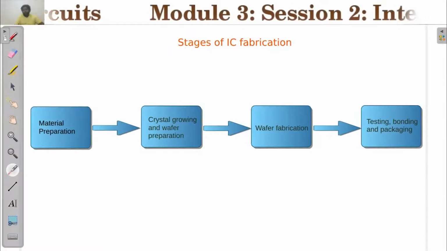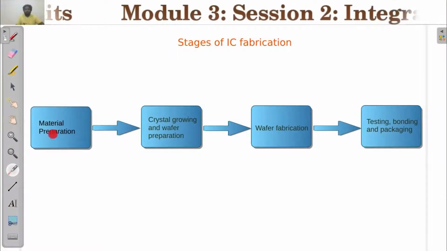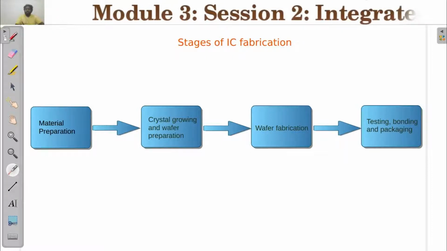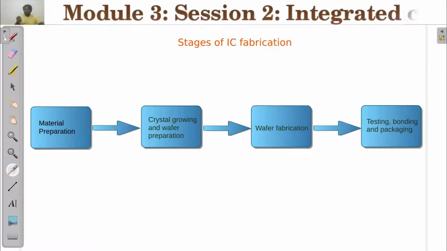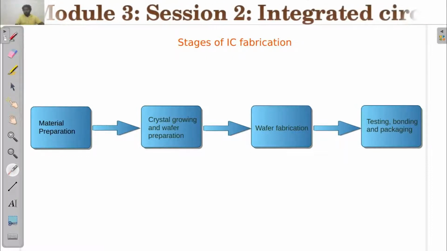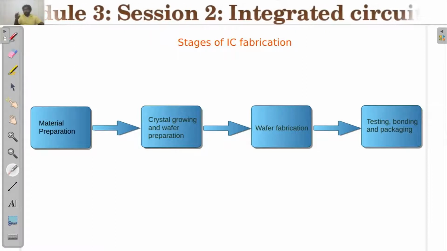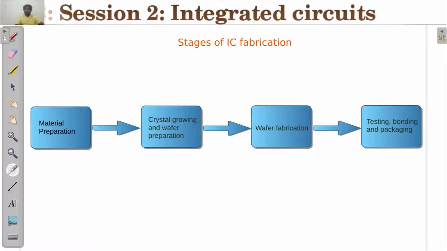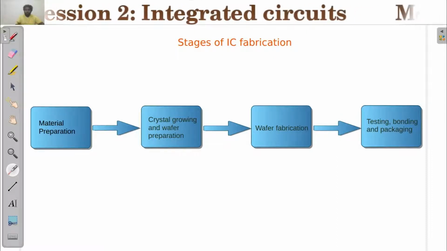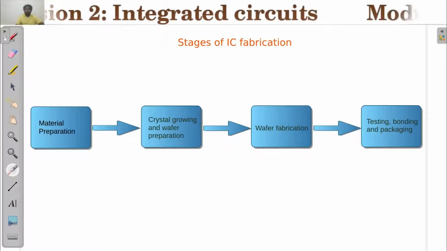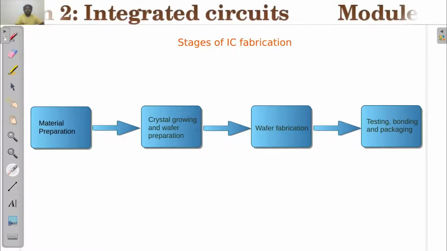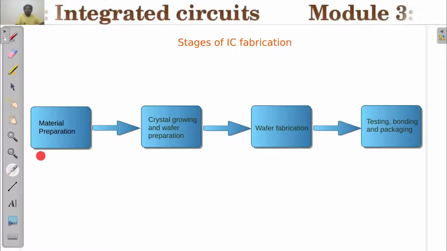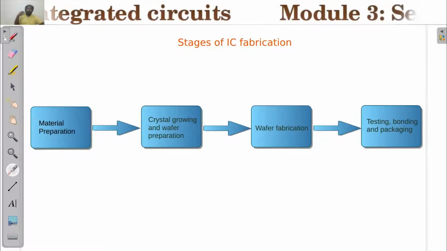The stages for IC fabrication start with material preparation. In this stage, we decide what material to work with, whether it is silicon or germanium or gallium arsenide, what kind of semiconductor we are going to use, the base intrinsic semiconductor. And after deciding that, we check for the particular resources.